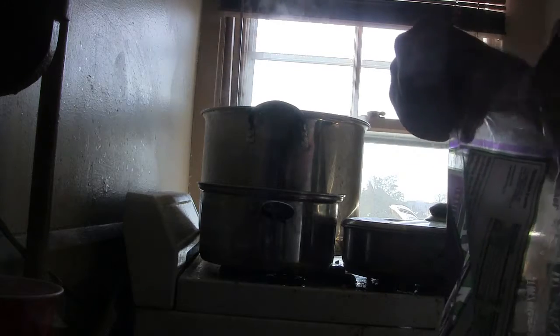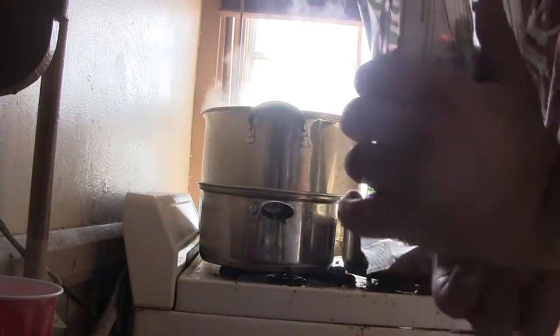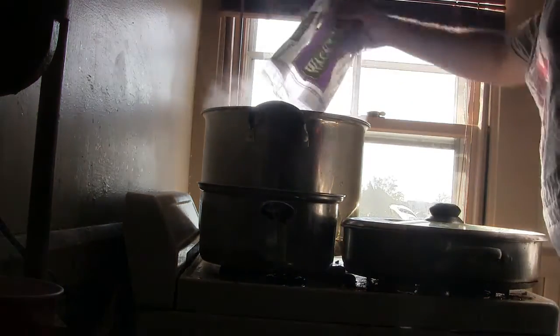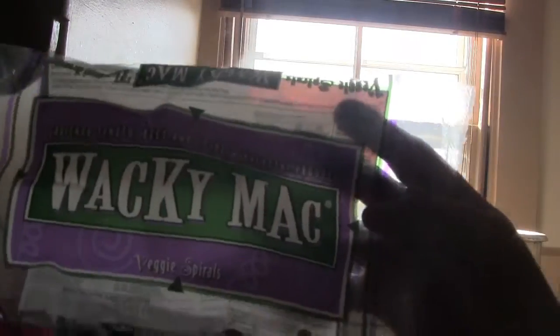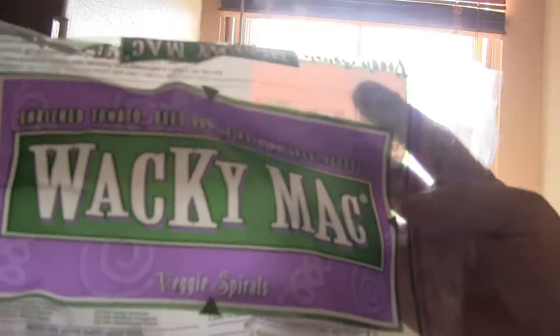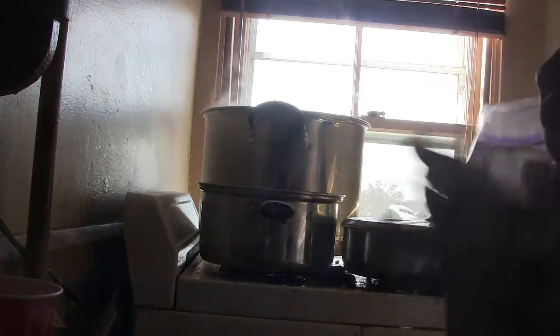These are called veggie spirals. Enriched tomato, beet, and spinach macaroni product. Wow, there actually is vegetables inside this pasta? Who would have thunk it? And here I was thinking it was called Wacky Mac because the guys who make it, mucho puñeta, fucking jerk off all day. Who knows? Anyway.